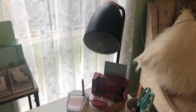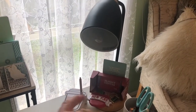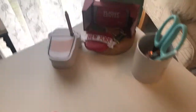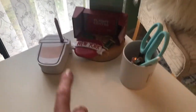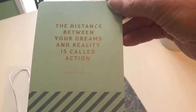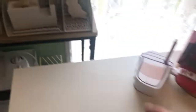On my desk I've got this lamp and it's really handy because on the side it's got a USB port so I can plug my mobile in if I need to. And I've got this cute coffee cup memo pad which is from Kiki K. Here is my little inspiration corner. I've got these cards also from Kiki K — 'The distance between your dreams and reality is called action.' I pick a new one out each day from that box there, whatever I feel is appropriate for the day.